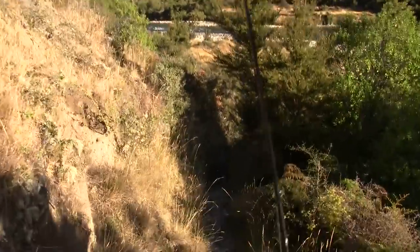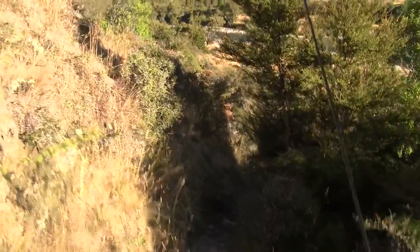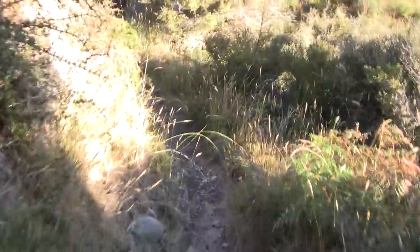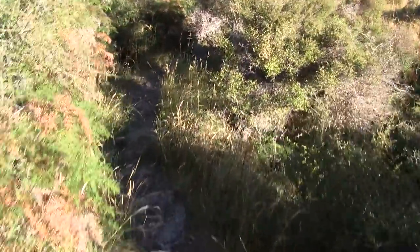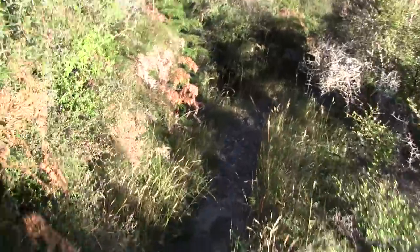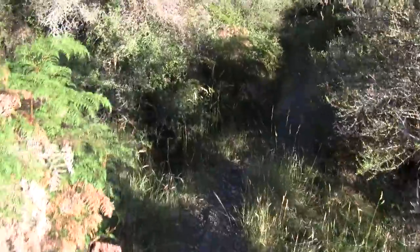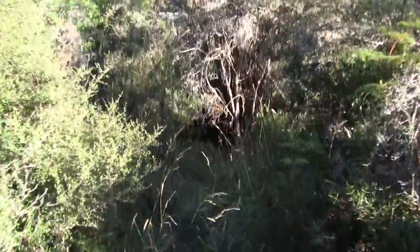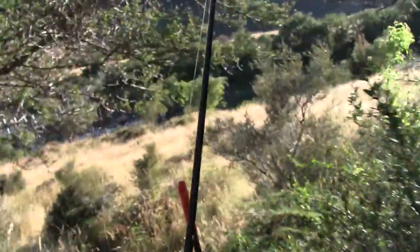It used to be a superb dry fly fishery for brown trout. But, you know, things have changed. Didymo has come into the South Island, and this being an outflow from a lake that doesn't flood, or very rarely does, it's susceptible to didymo. And it has been plagued by didymo.